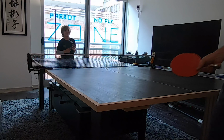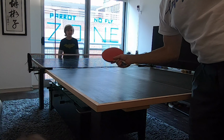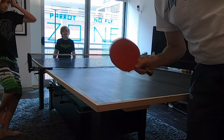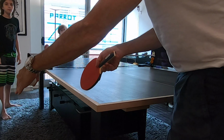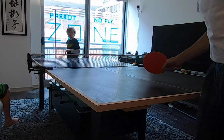Maybe someday. It looks like the table is longer than a normal ping pong table, but in fact it's shorter. It's shorter by 1 foot, but it's also narrower by 1 foot, and that's what makes it look long. So we're going to cut it down next week.